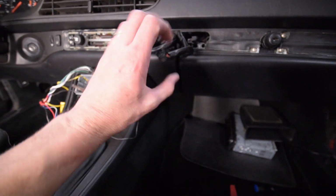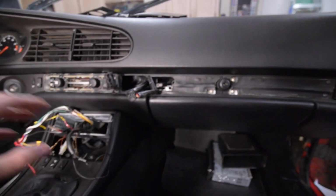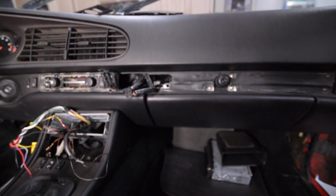We're going to go ahead and rebuild the clock, which goes in this spot, plugs in here, and then put in the new trim panel and put that all back together. So next up is to rebuild that clock.